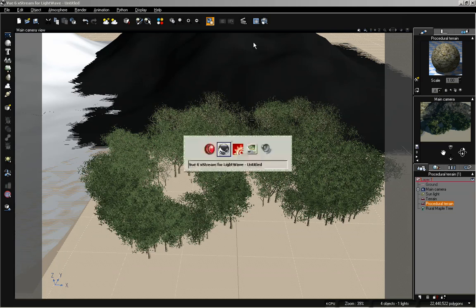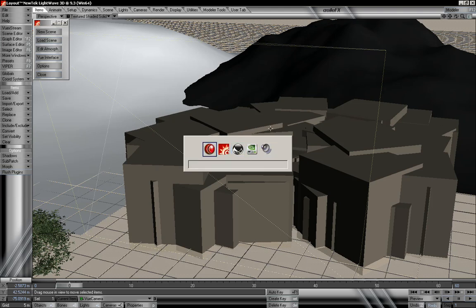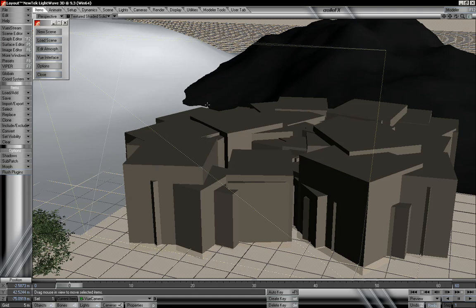And we'll switch over to Lightwave, and we're going to see that all of those objects are going to show up as bounding boxes because it's a lot of geometry, and technically Lightwave can't handle as much geometry as View can handle. So we do see those bounding boxes.